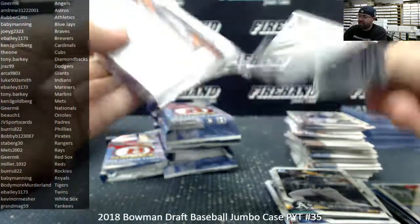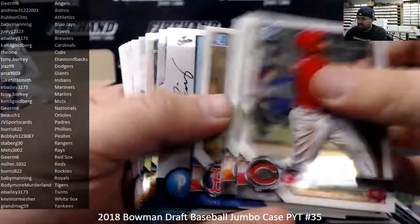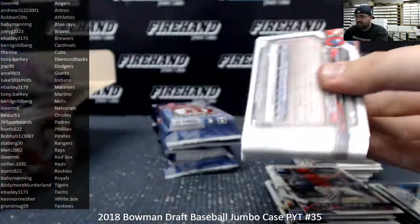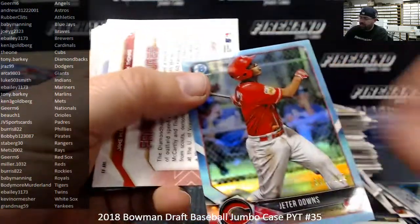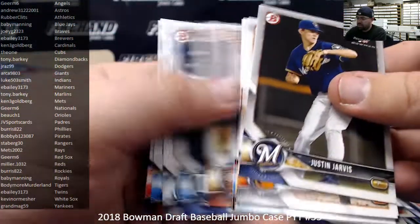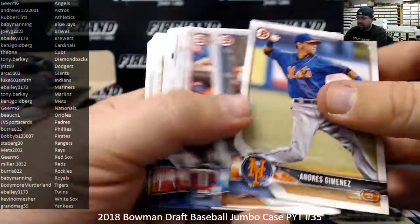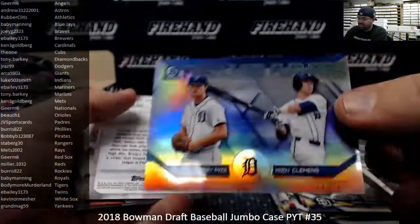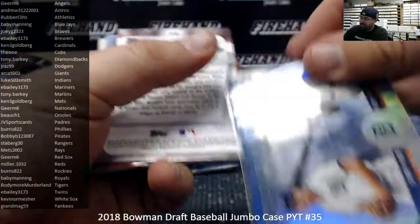All right, six packs left — we're almost there guys. Jeter Downs, number to 402, Sky Blue Refractor, Cincinnati Reds. I saw those — it's like the old Nintendo Steel Cage Challenge, right? I played that game back in the day. Detroit Tigers — Casey Mize and Cody Clemens Franchise Futures. Can never beat the Undertaker in that darn game.